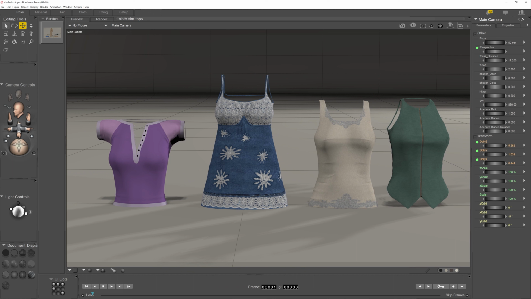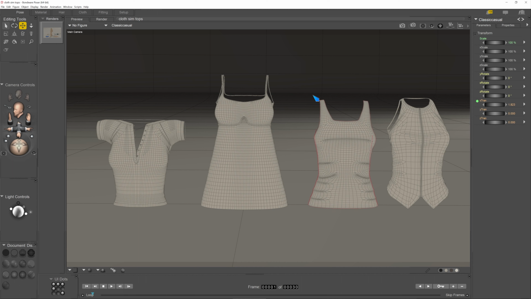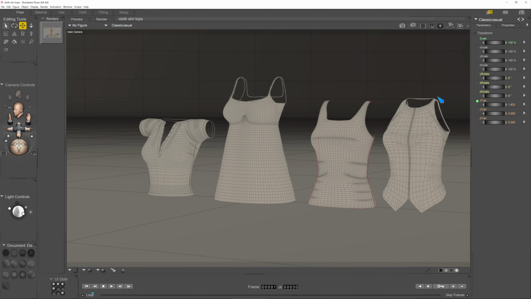And this is where the problem comes in, and let me explain why. First of all, I'll show you in hidden line. It's down to the complexity of the figures and the way that they're created. If you look at this classic casual, you'll see it's a single piece. Let me make sure that we're rotating around that object. So that's a single piece there. There's no add-ons, there's no nothing.